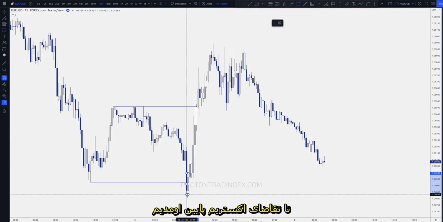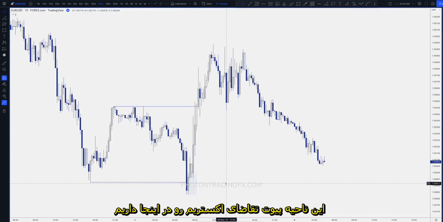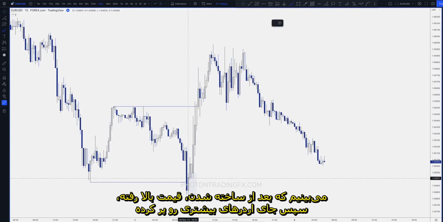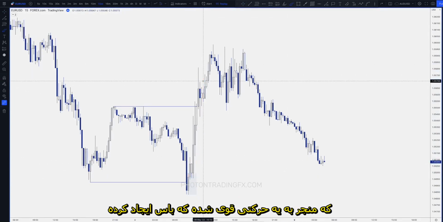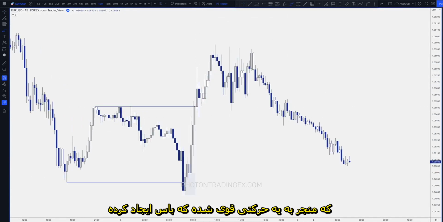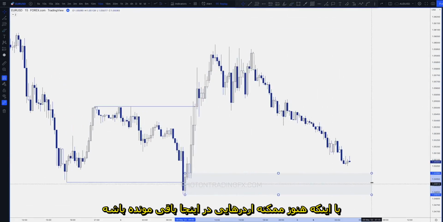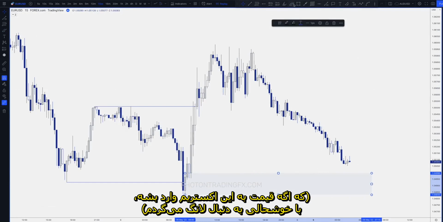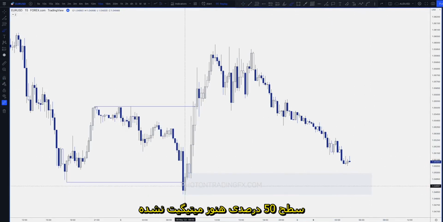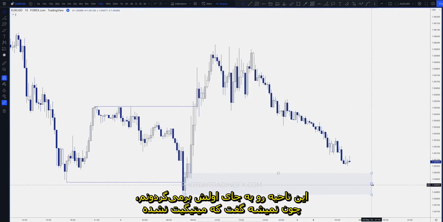So we're coming down into extreme demand. We have this extreme pivot demand zone here. We can see after it was created, price moved up, filled up some of those orders, and that led to a pretty powerful and strong move leading to that breaker structure. So whilst, yes, there could still be orders within here, and I would be more than happy to look for longs from here, right, if price came down into it because it's extreme, etc., the 50% hasn't been mitigated.